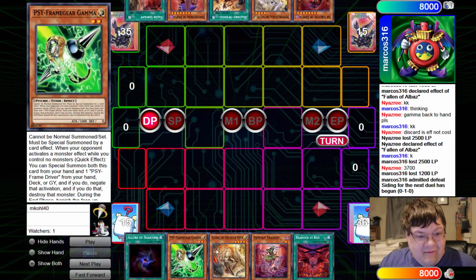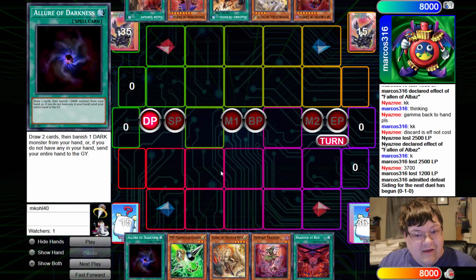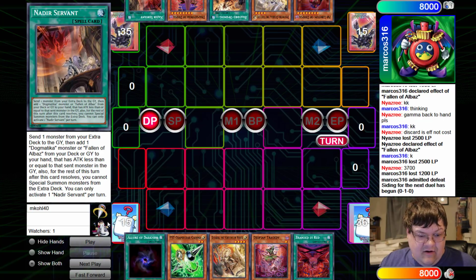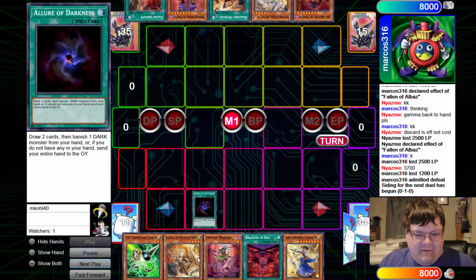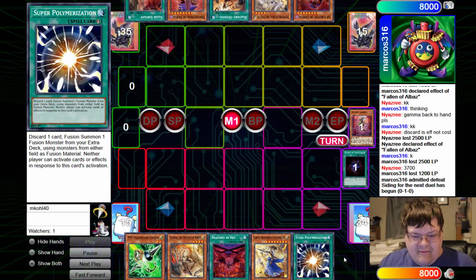Alright, so we opened up Ecclesia, Tragedy, Branded in Red, Gamma, and Allure. Across the table, we got Ad Libitum, Ecclesia, Branded Despia, and Nadir's Servant. Okay. Interesting. So we got Ecclesias on both sides of the table. You see what I did there? So we're going to activate Allure of Darkness here. Easy peasy. Hey, look, we got our sword, and we got the first card that dictates the matchup.